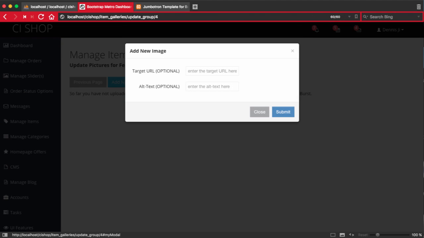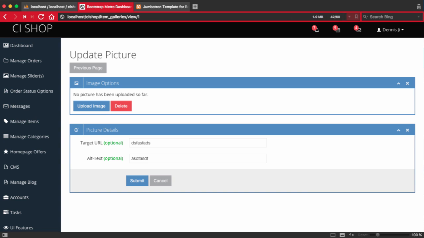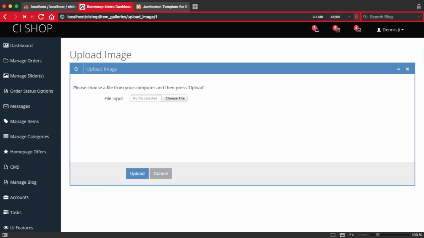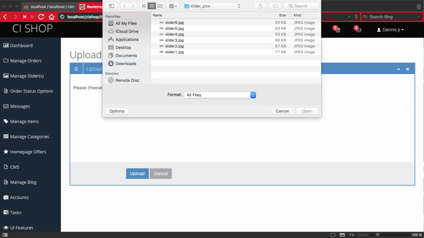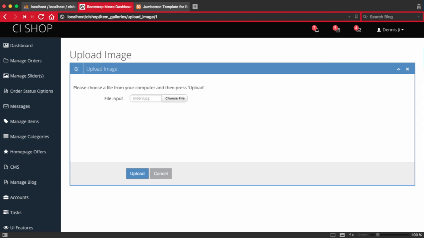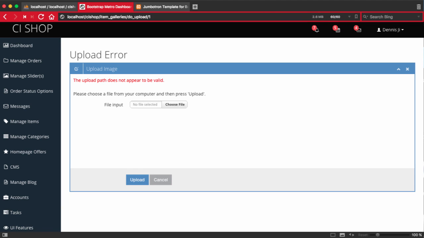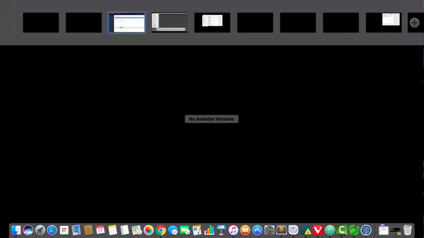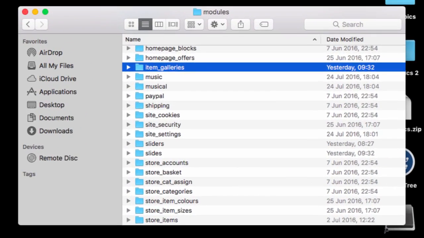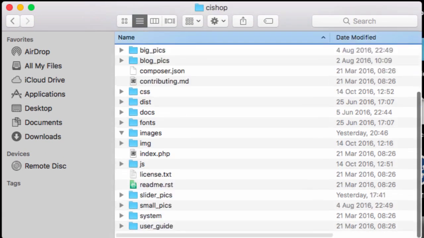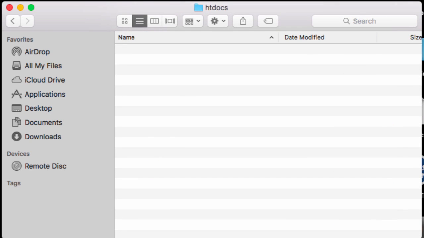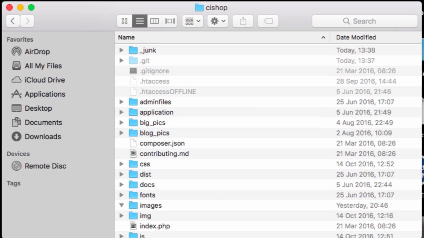So now if we do upload image, same rules as last time. By the way, I'm not sure what I'm going to do with this yet. I've not made up my mind, so just let me have a think about that. But in the meantime, basic functionality, yes, we have plenty, because we can just upload images like so. Now I'm uploading these crazy sliders, but who cares, just a test. Oh, I'm so sorry, we did not add, can you believe it? In all the excitement, we forgot to create the folder where the pictures go. So let's do that just now.